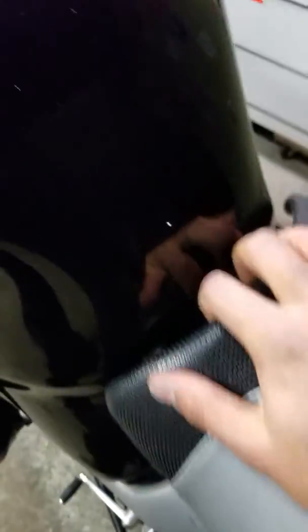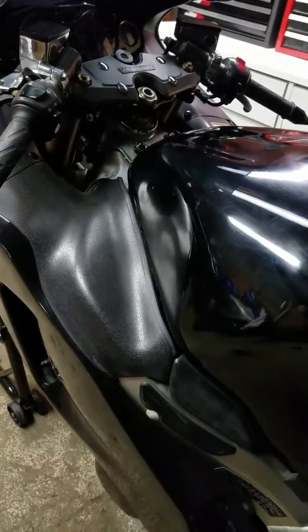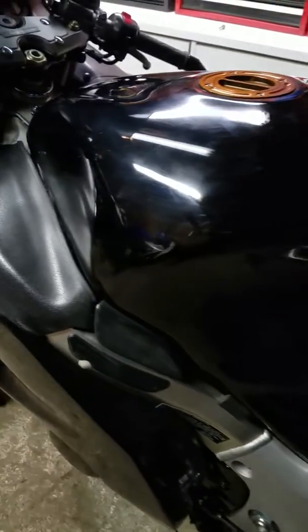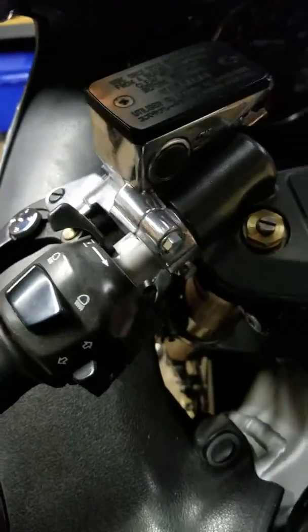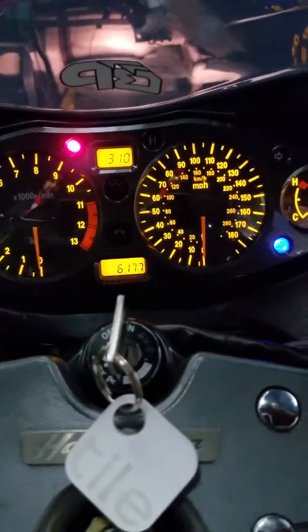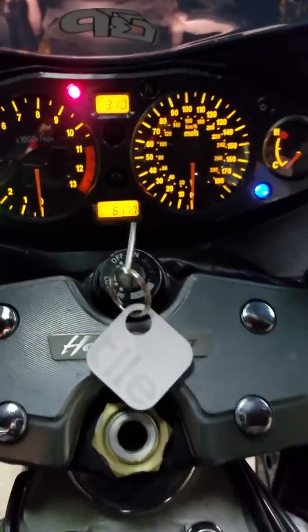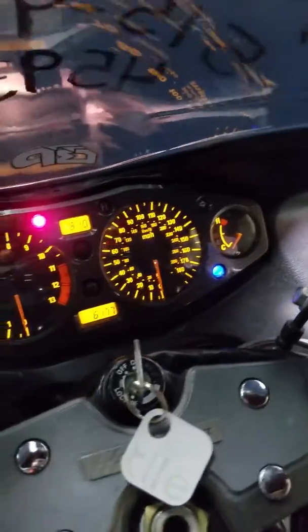Like I said, this bike could start right up, or it could be, you know, a $50 to $500 fix. I'm not sure. I'd probably be a fool on my part if it started right up, but if it didn't, I could just cause more internal damage to the motor. So I'm not going to do that. Everything works on it electrically. You can hear the pump. All the gauges and everything work. Turn signals. And high and low.